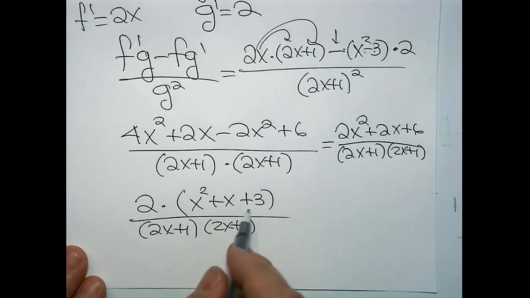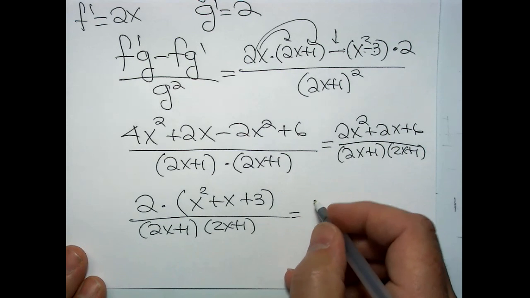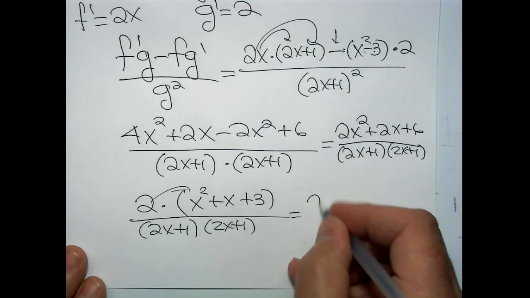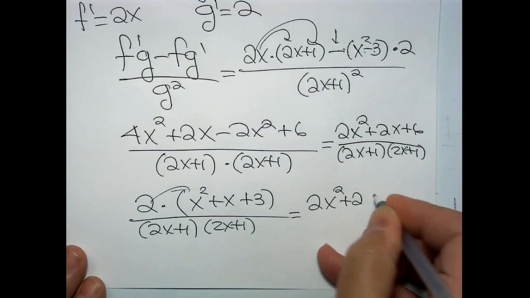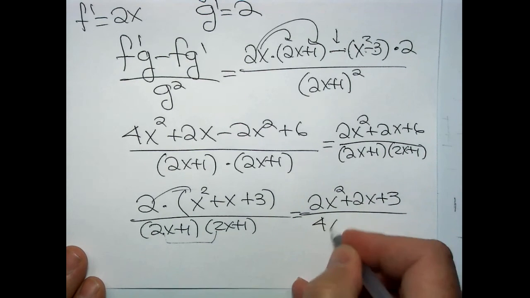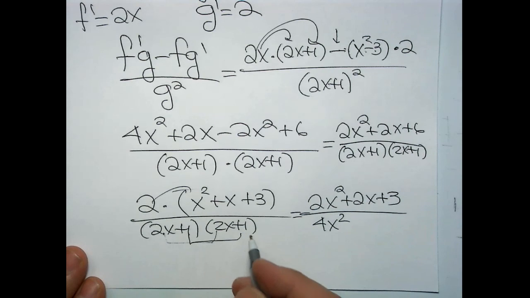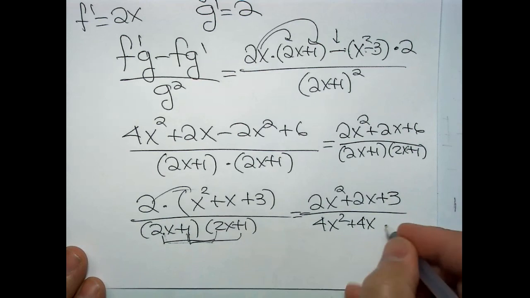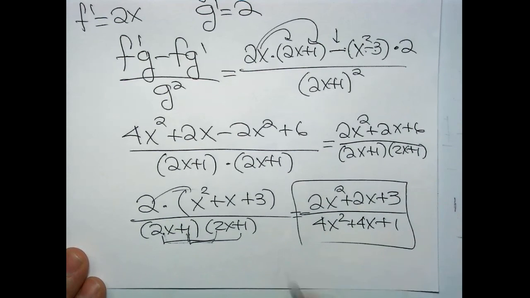But this is not factorable here. That's not a factorable quadratic. So at the end, maybe we'll put it back together. You always factor to see if you can cancel, and then you actually can put it back together. And also, let me show you what we have down here. This is 4x squared plus 2x plus another 2x, so that's plus 4x, and then 1 times 1 is 1. So there's our derivative right there.